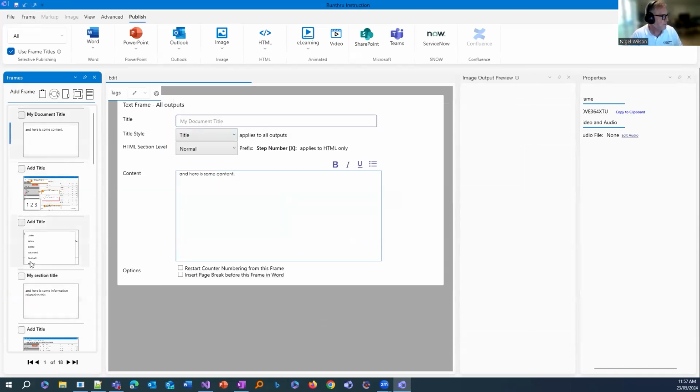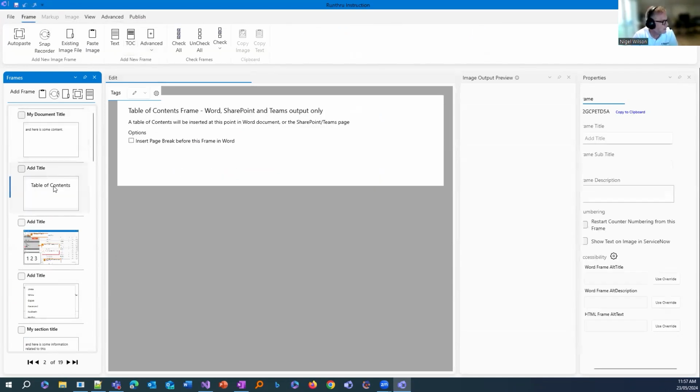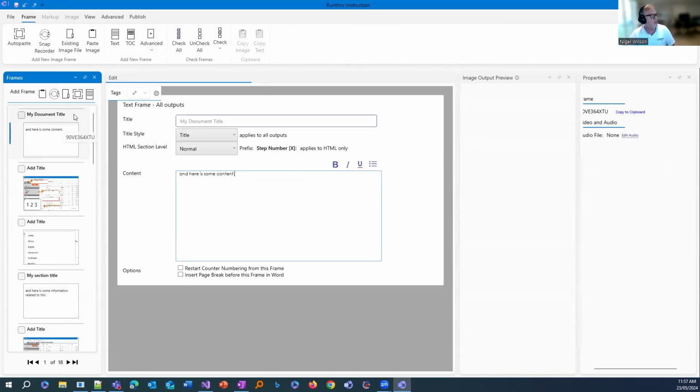Now, these are also important for doing things like table of contents. Like in a Word document, you might end up with a table of contents. So a little bit beyond what we were talking about today. But if you put a TOC into here, you're going to find that my section title appears in the table of contents. So those things are more than just a little bit of cosmetic treatment. Even in video, they'll make chapters in the video automatically as well. So that's what that does.